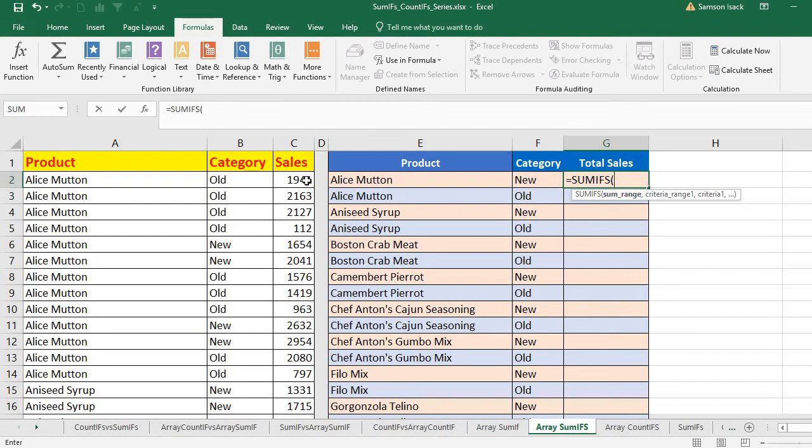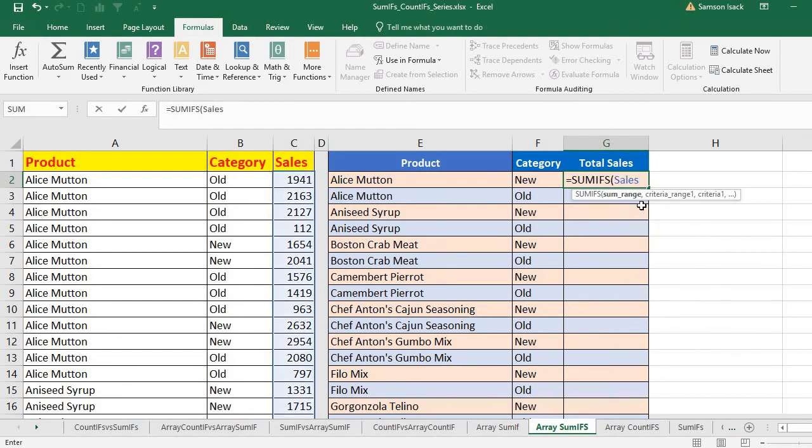What do we want to sum up? Sales. I defined the name sales already. You have the checkbox here, so it will drop down all the defined names with the checkbox, and also the functions. You can see the functions list also there, but the checkbox marks the defined names.